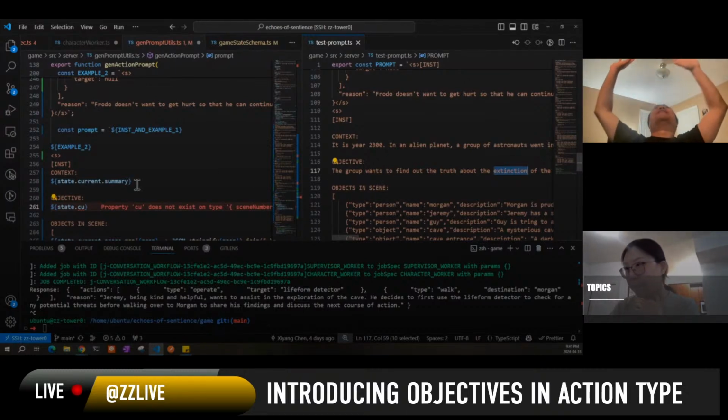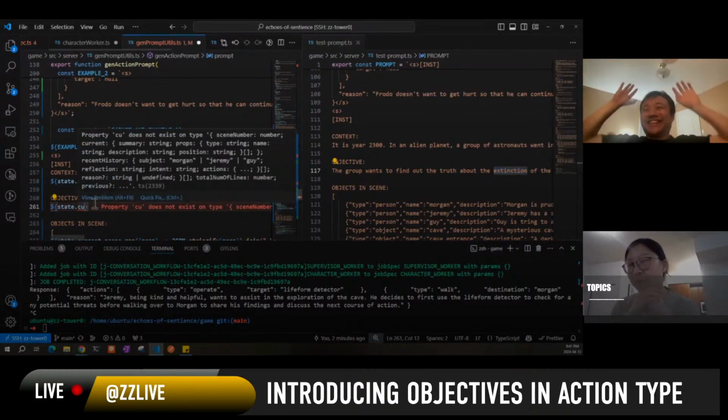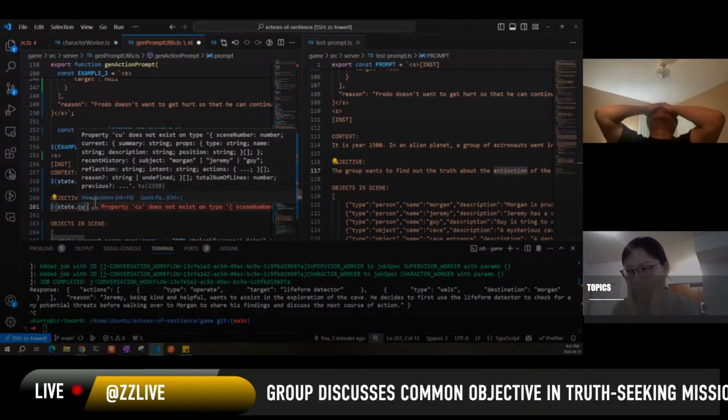Okay, let's think step by step. Okay, let me think for a second. What makes more sense? Personal objectives make more sense. Okay, you want each NPC to have their own sort of will. Yeah.